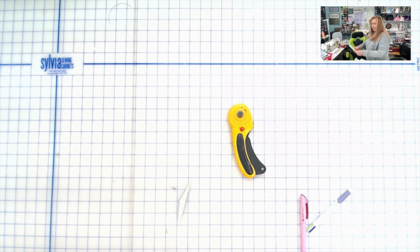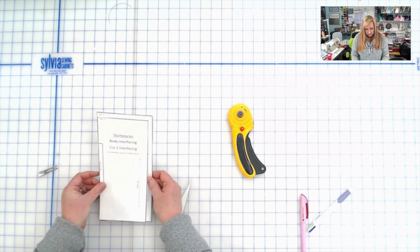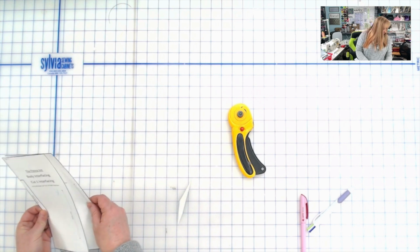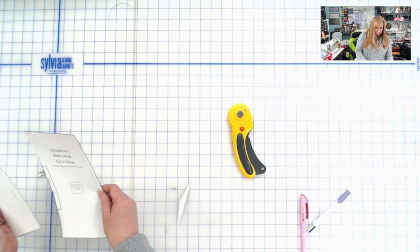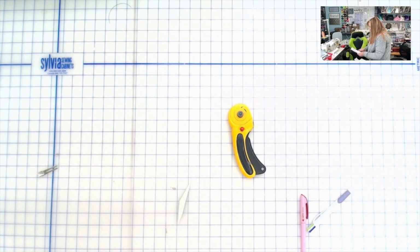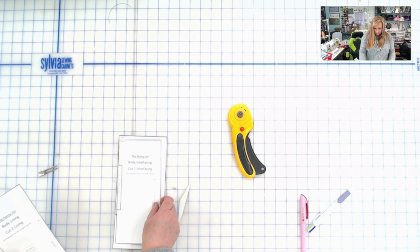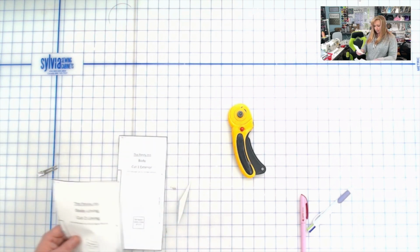Okay, next, what are we talking about? Okay, so this is for our, let me figure this out. Body on the fold. It's my body lining, body exterior. Want to make sure I have my pieces right. Okay.